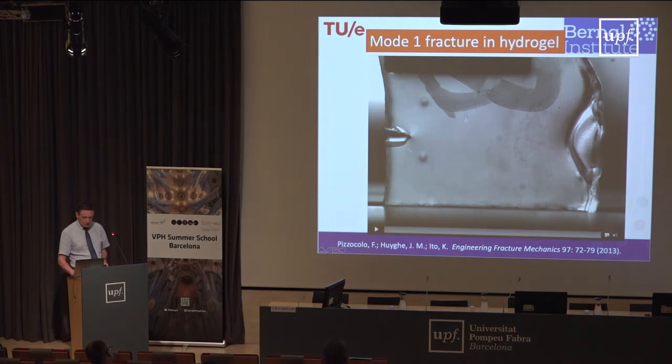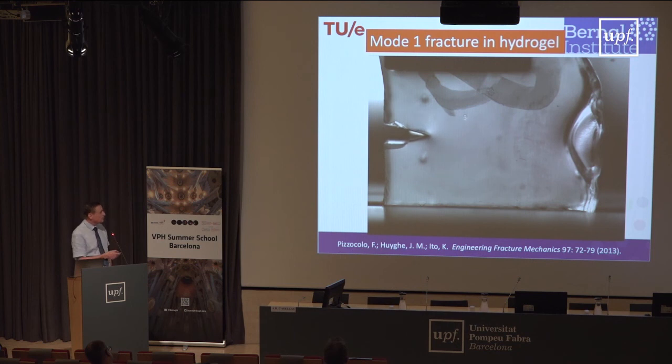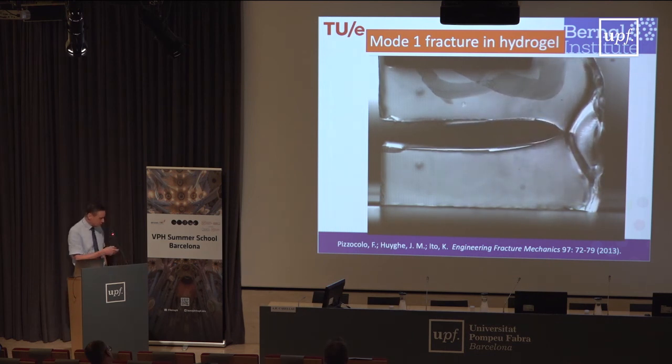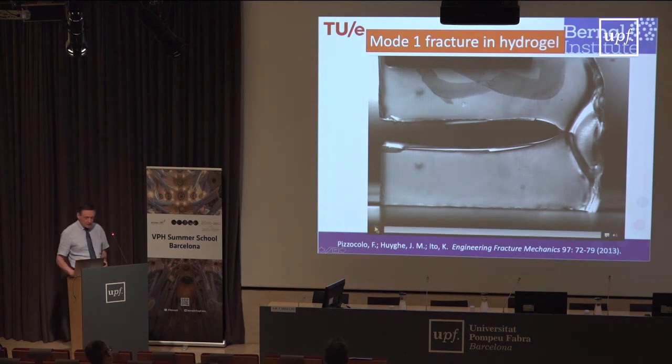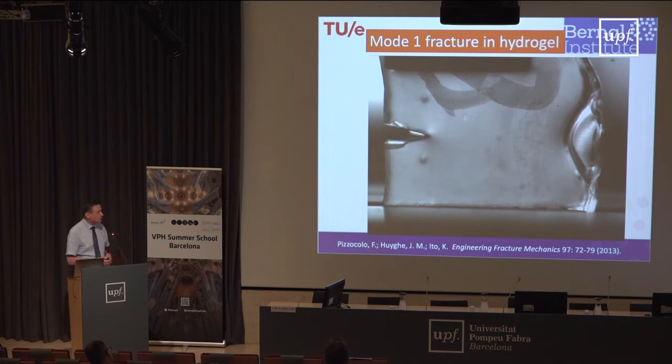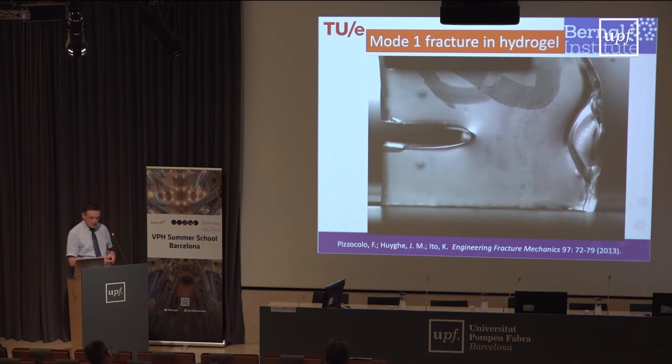So this is the gel. You see the initiating crack here, and we're moving apart the jaws, and you see that it progressively propagates. We hope it to be a one-dimensional phenomenon, but you see how it is a very complex thing happening at the crack tip. And you should think that similar things happen in the disc and in the cartilage. But if you look very carefully, you will see that it doesn't propagate in a continuous fashion, but much more in a stepwise fashion. Suddenly it propagates, then stops, it propagates, it stops.